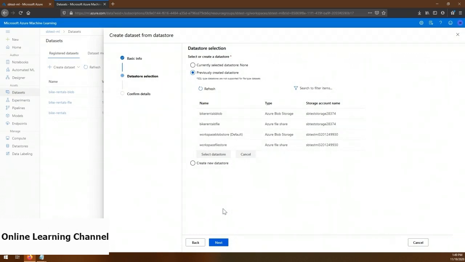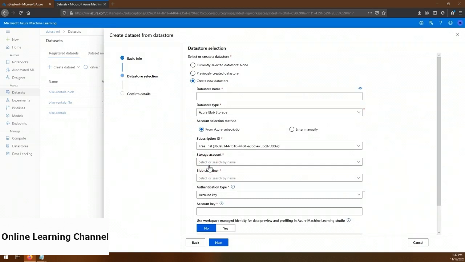Cool. Now let's choose to create a new data store. We have to give our data store a name, so once again I'm going to go with SBTest dstore. Under the account selection method, we're going to choose to enter the information manually.